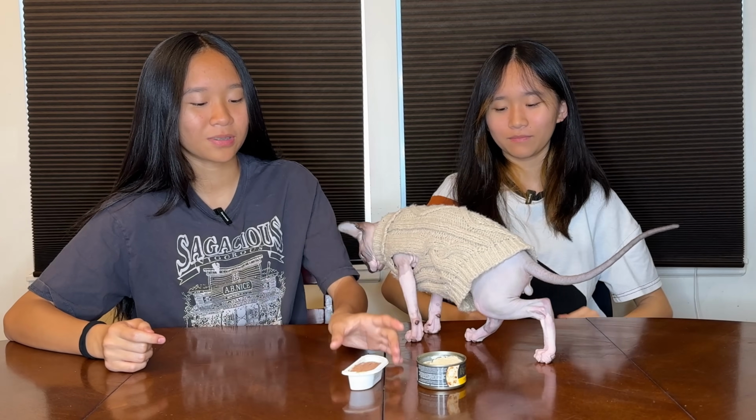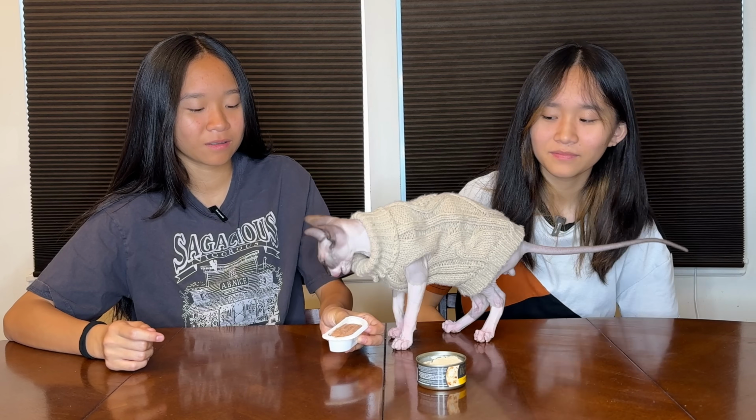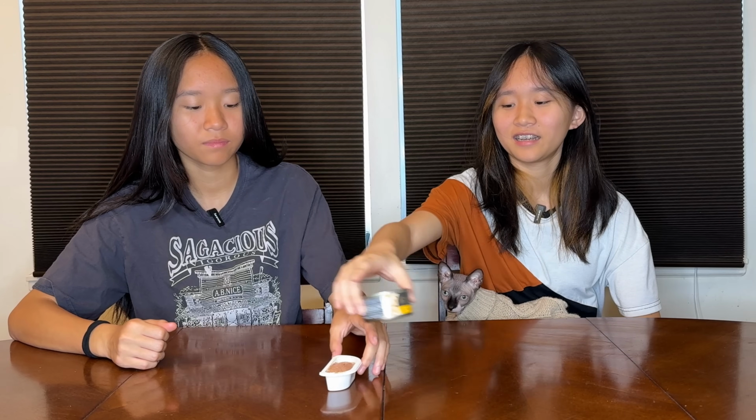Janet, what do you think? Are you sure, Cosmo? Cosmo, give it another good sniff. Oh, never mind. What about this one? You sure you don't like this one? That one looks like the kind he would like. You sure? Okay, guys. Then that means we only have two foods that he actually licked, and they were the first two foods that we tried. So let's bring those back out to determine an ultimate winner.